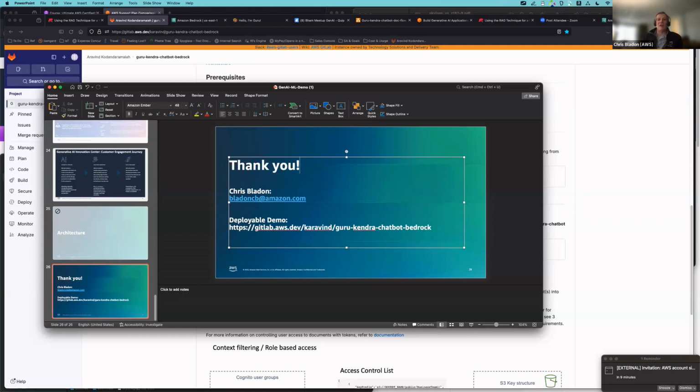But if you've got on-prem data, say all the documents you're talking about, Michael, are on a file system. Yes, they are. Okay. You can hook Kendra up to that document set.